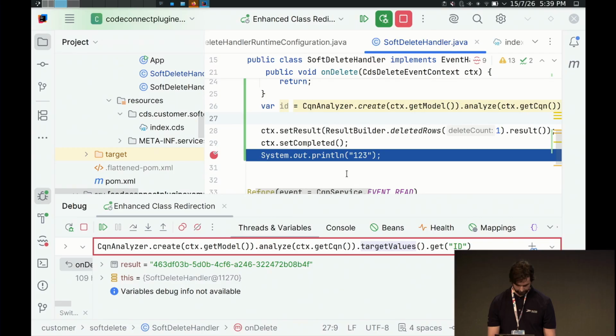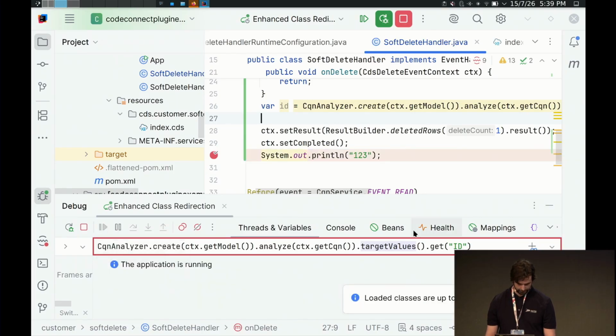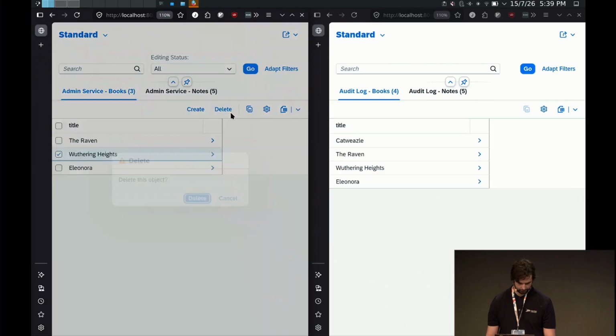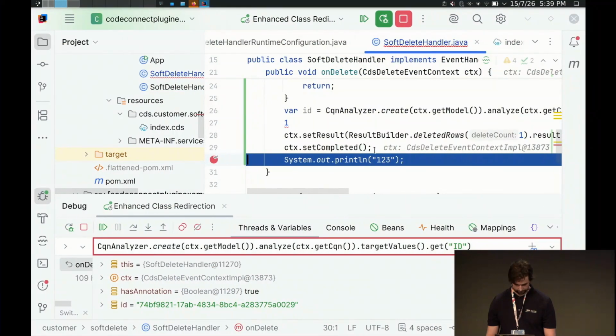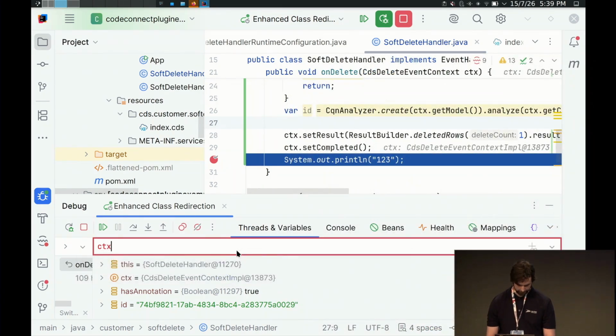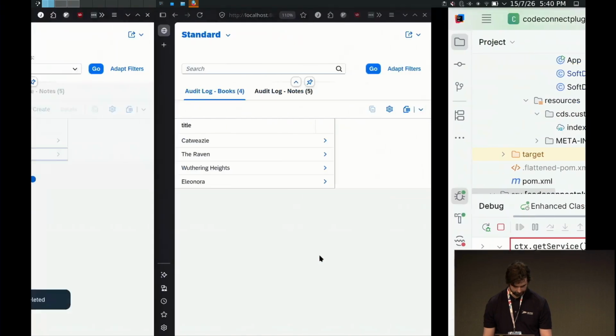Cool. So now we've got our ID, and we will trigger another debug point. Cool. So from here, now we can actually update that field. So, did I not reload it? There we go.